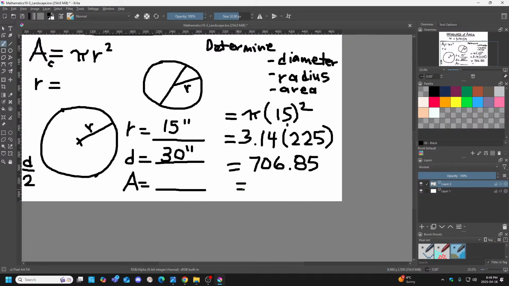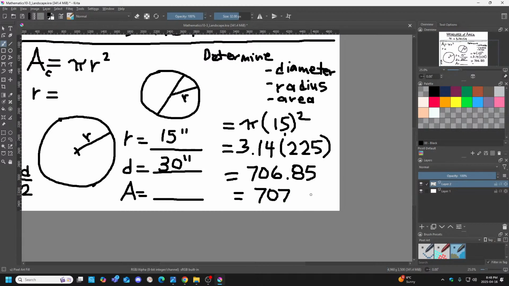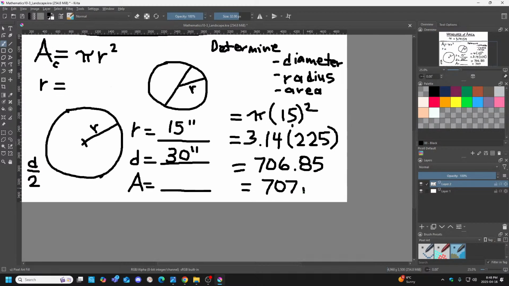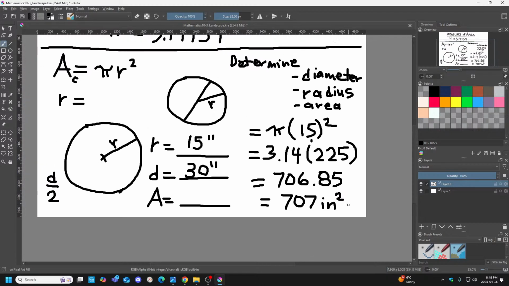So our answer is going to be 707. That's it. Don't forget your units, because you might get half a mark deducted if you don't write that. I recommend you write your units. Try to remember that. If you're consistent with solving problems for every question the same way, you'll ingrain it in your mind, and you'll be doing the same thing all the time without even really thinking about it.